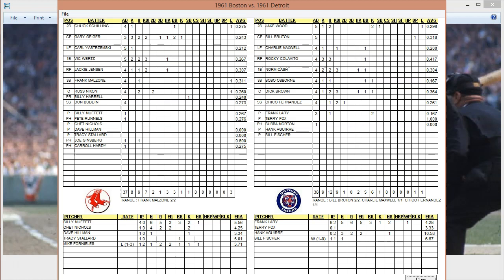Bobo Osborne, 1 for 4 with a walk and a run scored. Dick Brown, player of the game, like I said, 2 for 4 with a 2-run homer, 3 RBIs total, also walked once. Chico Fernandez, 1 for 4 with 2 runs batted in, including a double. Frank Larry, 1 for 3, and Bubba Morton as a pinch hitter, 0 for 1. For the Red Sox, Chuck Schilling, 0 for 4 with a run scored, walked once.